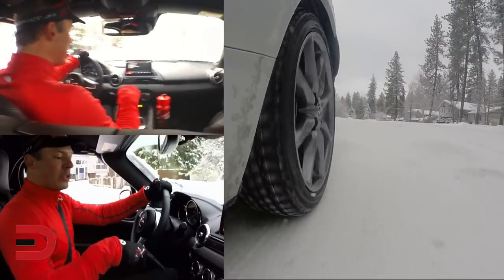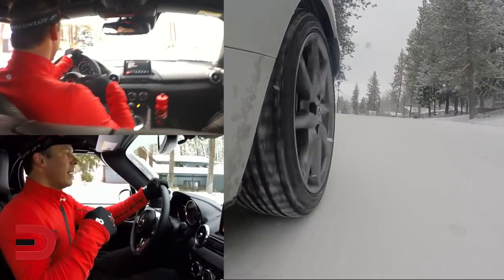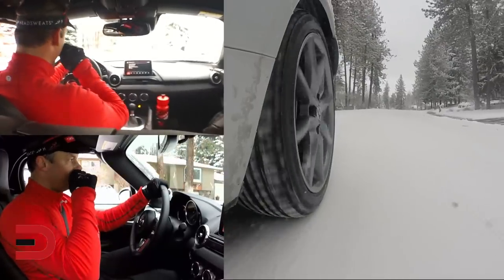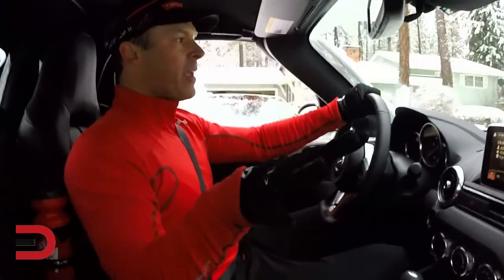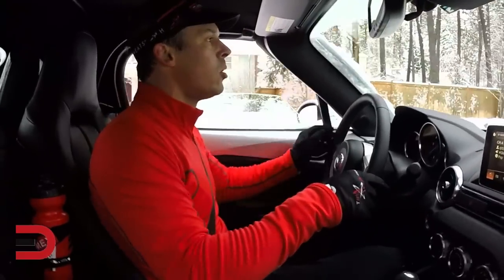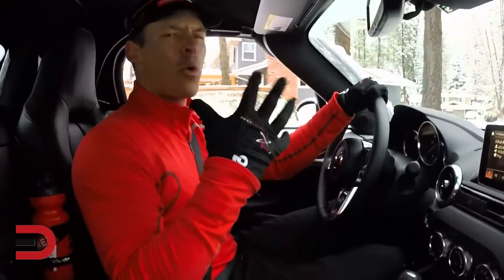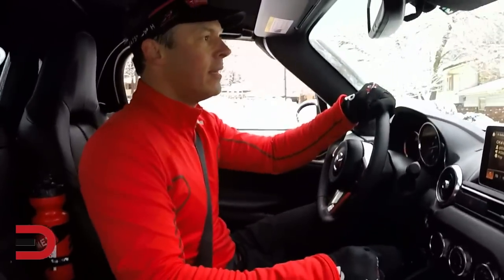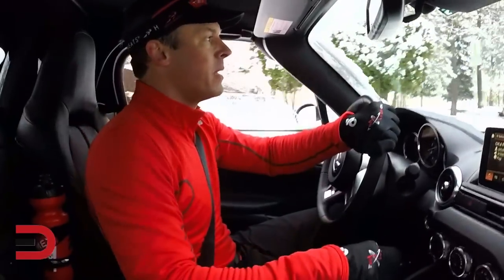Now, with the Grand Touring, we do have heated seats for the front two passengers. Not a lot of room. Now, I want you to check out my just arrived video, because I did a pretty detailed walk around where I showed some of the things here in the front with the steering wheel mounted controls. I showed a little cargo area. This only has 4.5 cubic feet of cargo volume. So I showed that. In fact, I got two duffel bags, and I was able to put both of them in the back.